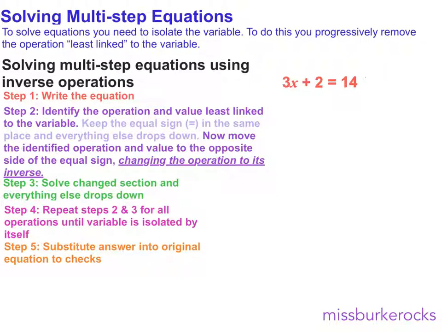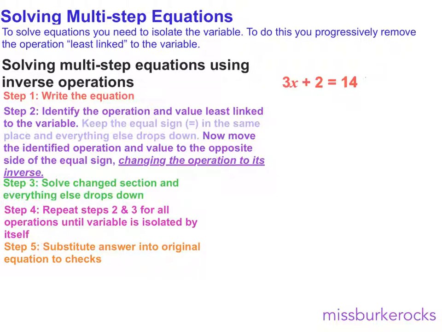Our first step is writing the equation. We have it here written in red. We have 3x plus 2 equals 14. Now, when we're writing expressions and equations algebraically, we know that we don't need to show the multiplication sign, and we do that by having a coefficient in front of our pronumeral. So in this instance we have 3x, which means 3 times x. So our equation is 3 times x plus 2 equals 14.